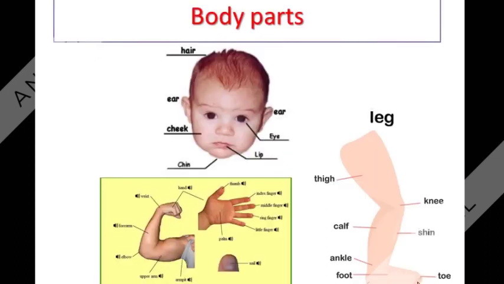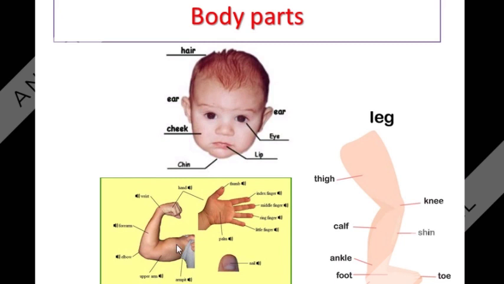So first we're going to start with some vocabulary that we saw. Do you remember the body parts and illnesses in Unit 11? So we have here first some parts of our head: ears, cheeks, the chin that we learned, lips, eyes, and we're missing here our forehead. Those are the words that we learned.